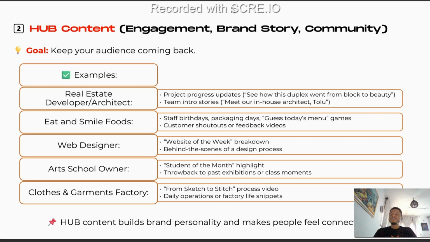For the web designer, your website of the week breakdown or behind the scenes of a design process. For a clothes and garment factory, from sketch to stitch process video, or daily operations or factory live snippets. Now, why some of these content are really important is because they are human and they are relatable.